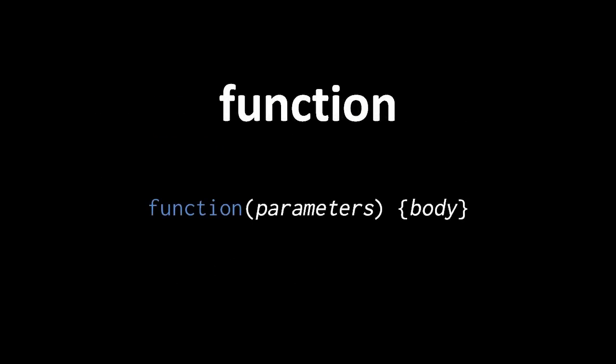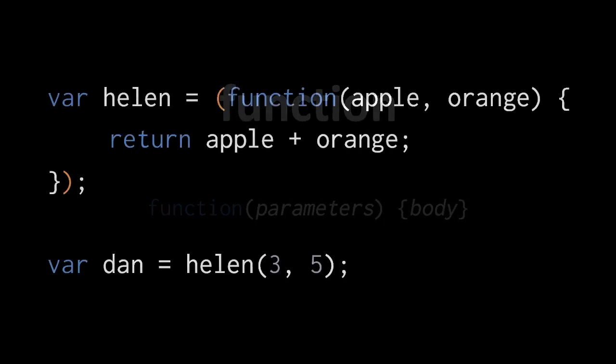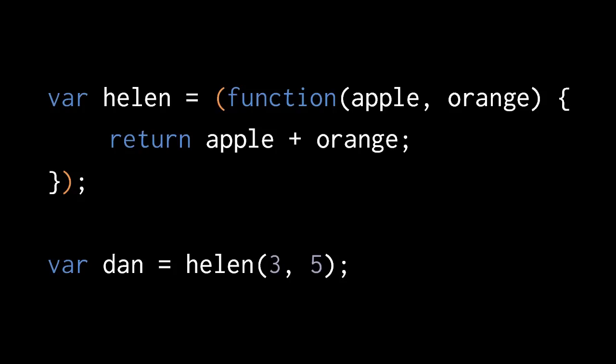A function in JavaScript can also be created as an expression, an expression which returns the new function as a value. The expression form has the same syntax as the statement form, except that we don't specify any name. So here we have an expression creating the exact same function as our previous example. For clarity, I have surrounded the function expression in orange parentheses, though the parentheses are not required. This expression in the parentheses returns a function value, just like the one created by the function statement, and then that value is assigned here to the variable Helen. So this code is actually precisely equivalent to our statement form example. The only difference is stylistic.